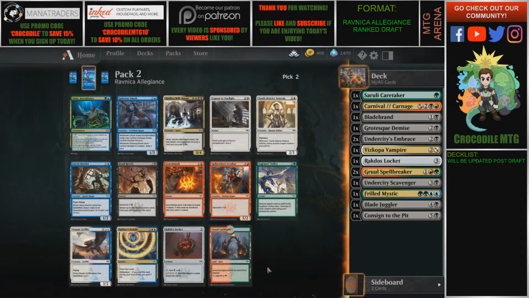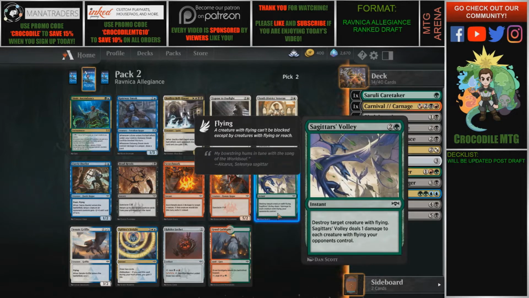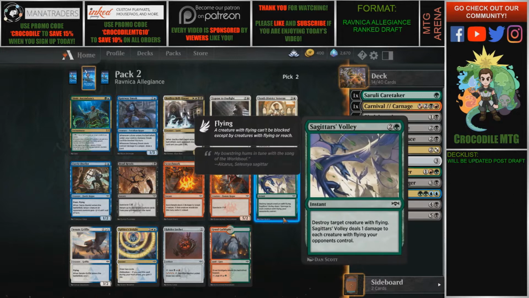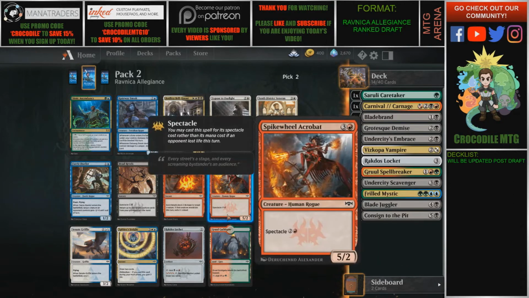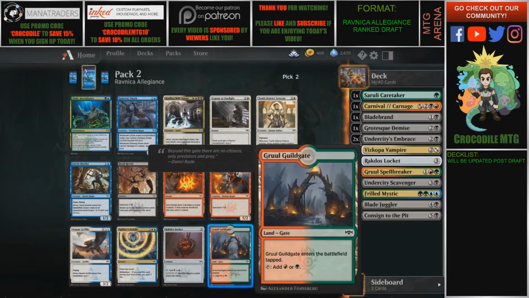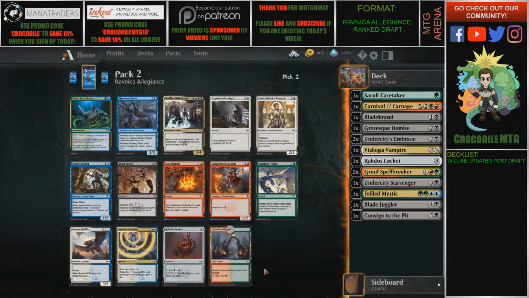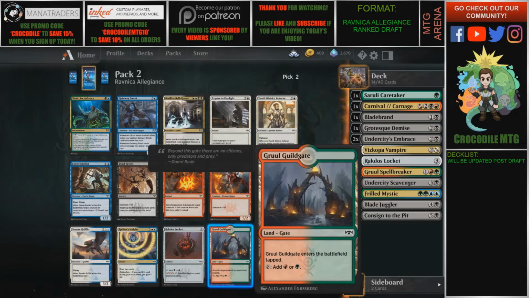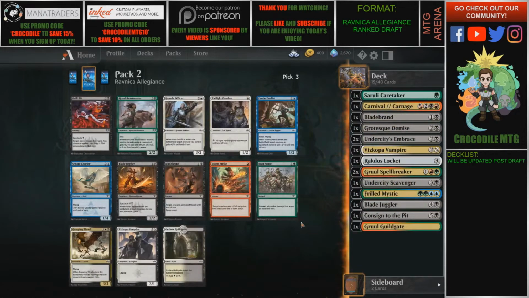Part of me wants to take the Gruul Guildgate here because I don't know how many gates are going to wield. Folly is a good card as a one of. In best of one, it can be good. It could just be a dead card also. So we don't really want to rely on Folly here. I think my pick is the Gruul Guildgate. I think we kind of lock in the Mardu here. Not Mardu, Jund. And then our picks just have to be careful from this point on.